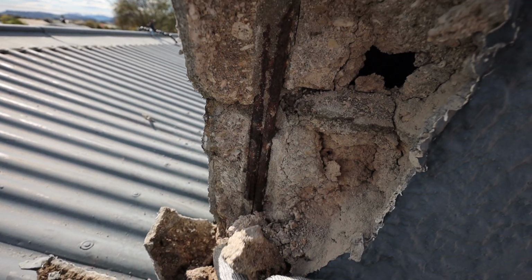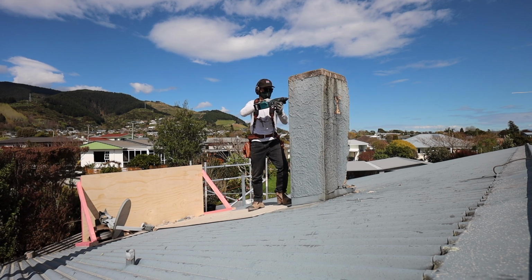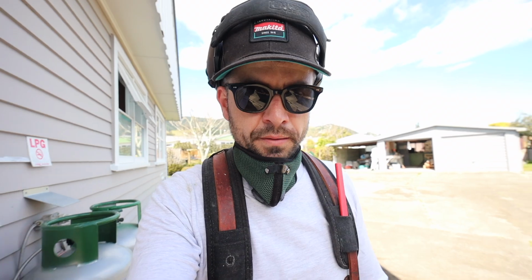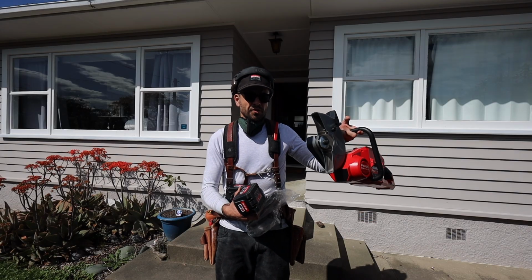That's not a good sign. I don't want to see steel. So that chimney is made up of blocks and it's got steel running the length of it on each corner. So brute force isn't going to work. A more surgical approach.